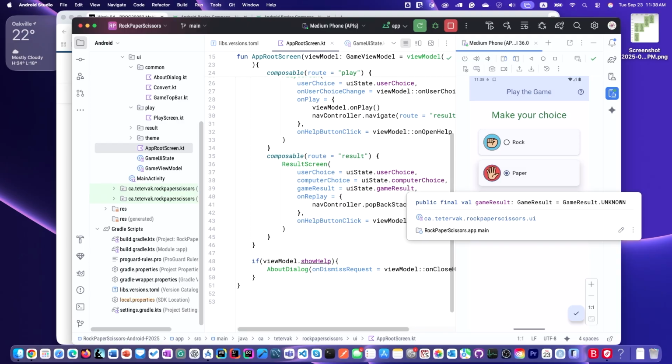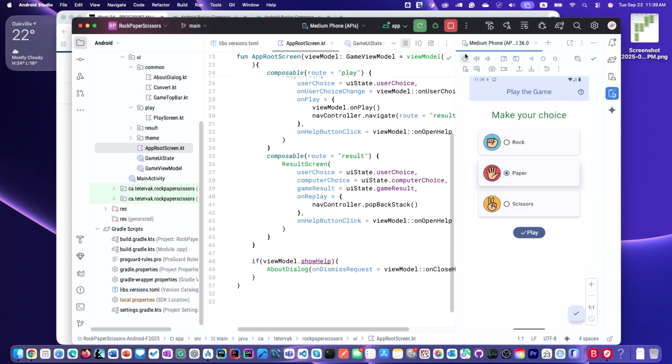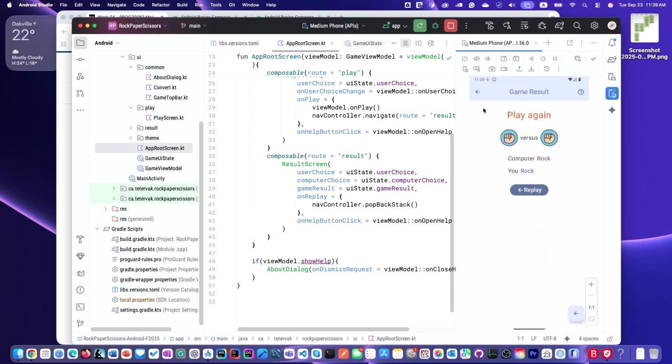So there is a difference between popping the navigation stack and just navigating, because navigate is adding a state, but pop will remove the current state and go to the previous one. So this is the difference. This is also what I have here. This is the same behavior here. This will call nav controller pop.